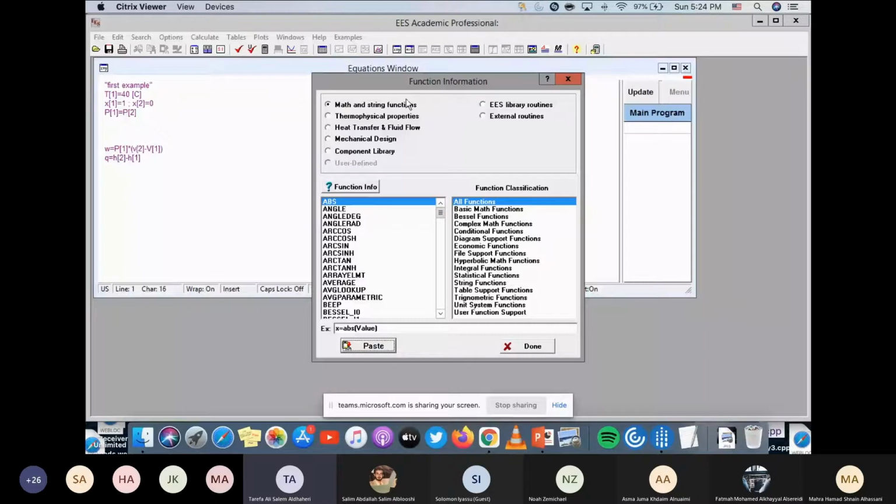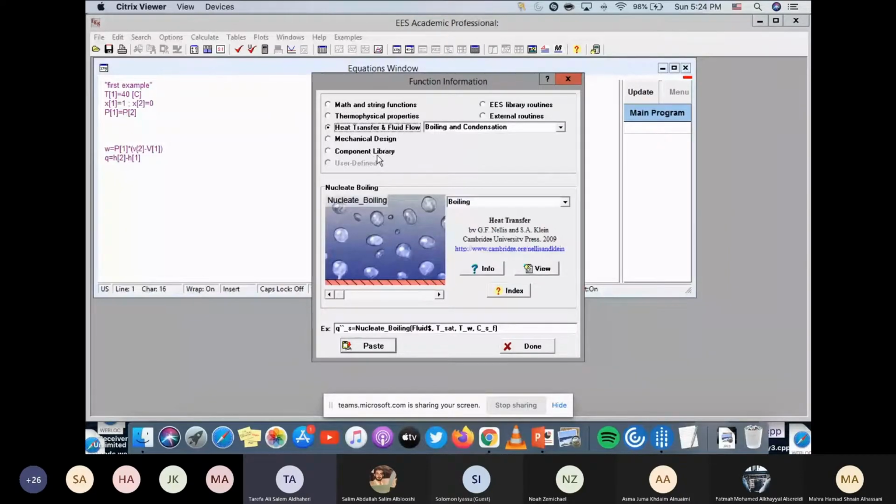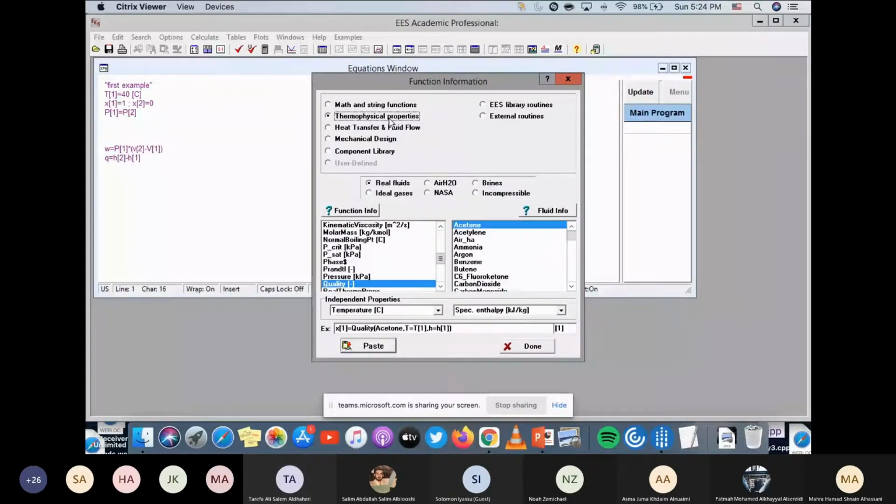As you can see here in the math and string functions, different functions related to math will appear. Then what we need is thermophysical properties. There's also heat transfer, mechanical design, and other functions for different fields.